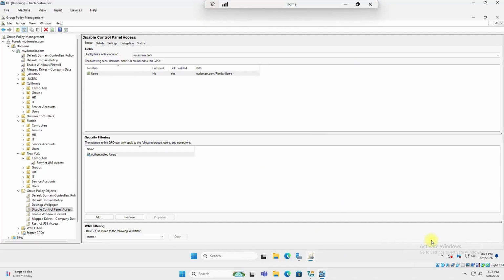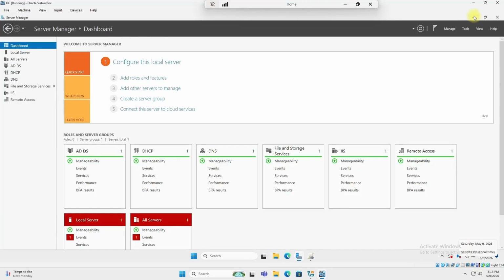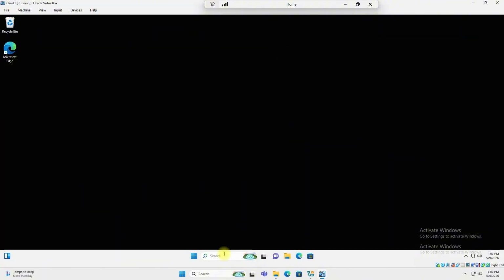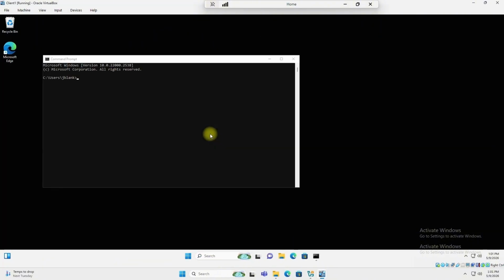Now comes the moment of truth. Testing. We'll switch over to a client computer joined to our domain, and we'll log in to test the policies. GPOs don't always apply immediately, so we want to force them. I'll open an elevated command prompt and run gpupdate /force. This tells the system to check in with the domain controller and download any new group policies. Sometimes, policies may not reset immediately and may require you to restart your computer before taking effect. In this case, the wallpaper should have applied. Let's go ahead and restart.